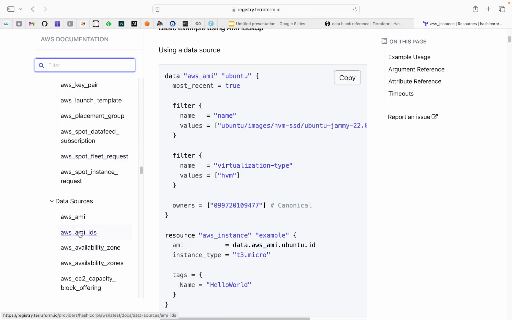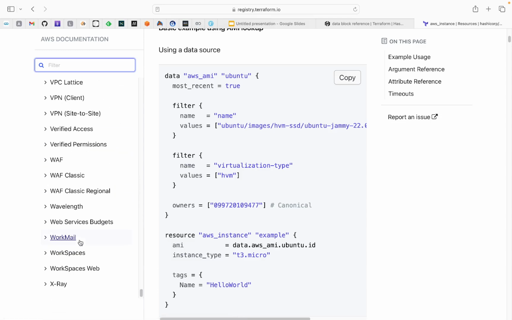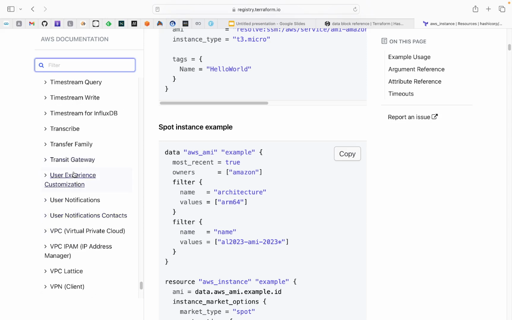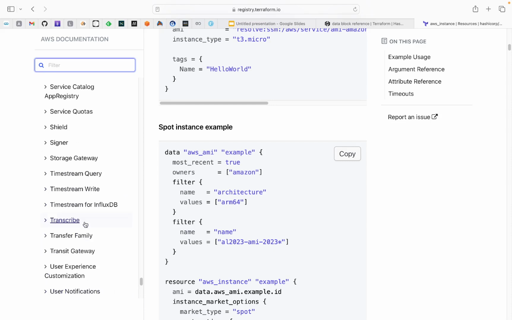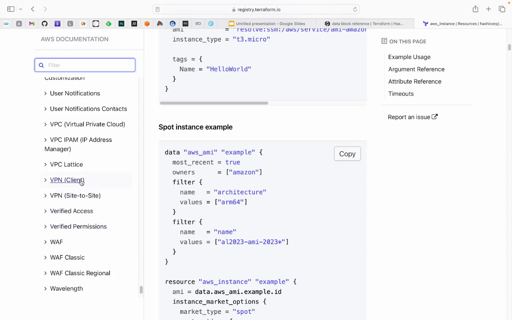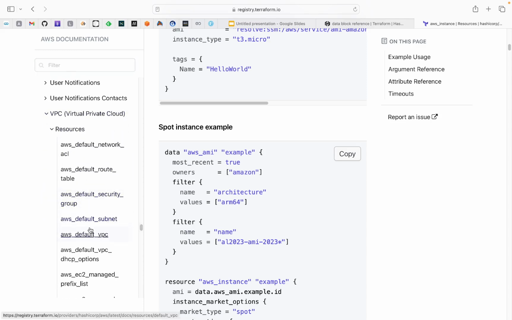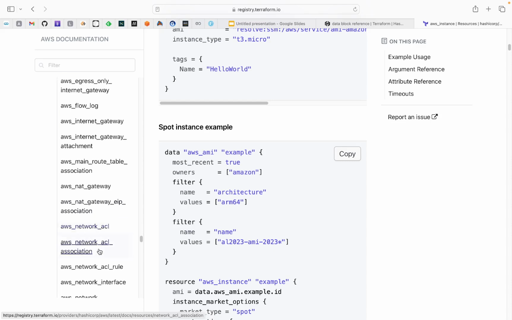Let's do one more quickly. So VPC, which is somewhere, VPC, where is it? Virtual private cloud here. Security group comes under here. So let's pick one quickly.